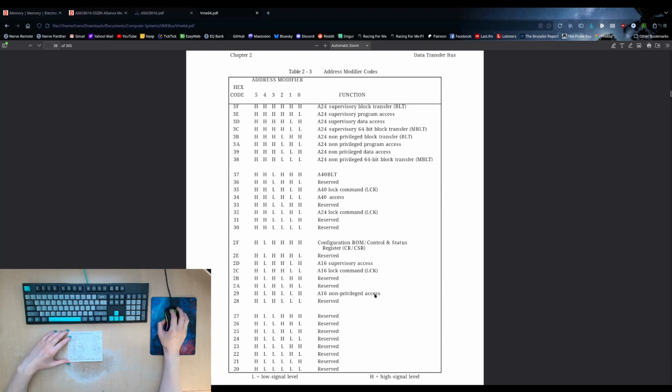The whole series of them hasn't been added. This is the original spec for the original 24-bit address cycles that you could have, and it's broken out into supervisor and user spaces, which the 68,000 CPU will actually differentiate, and program and data access, which again the 68,000 will differentiate. On the 68,000, these are the function code pins.